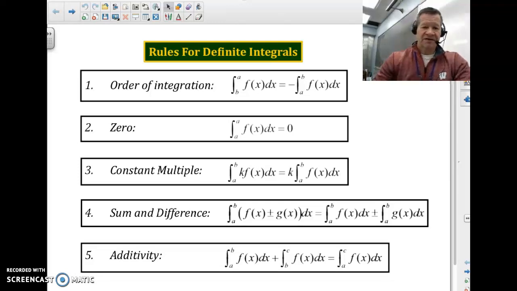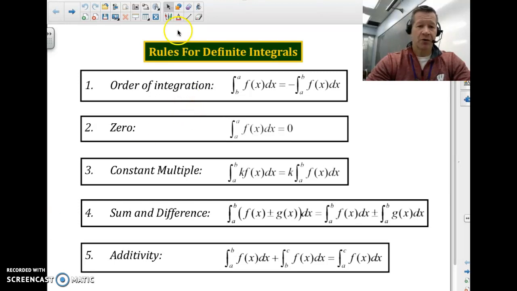All right, AP Calculus, we are going to go into section 6.3. We're going to start out with rules for definite integrals, and after that, we are going to go into how to use antiderivatives to find the value of integrals. The other part of this section will be average value of a function. We're going to do that in a second video.